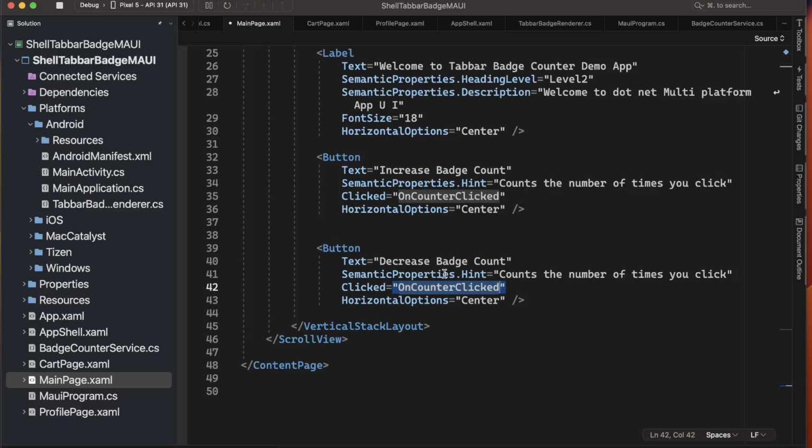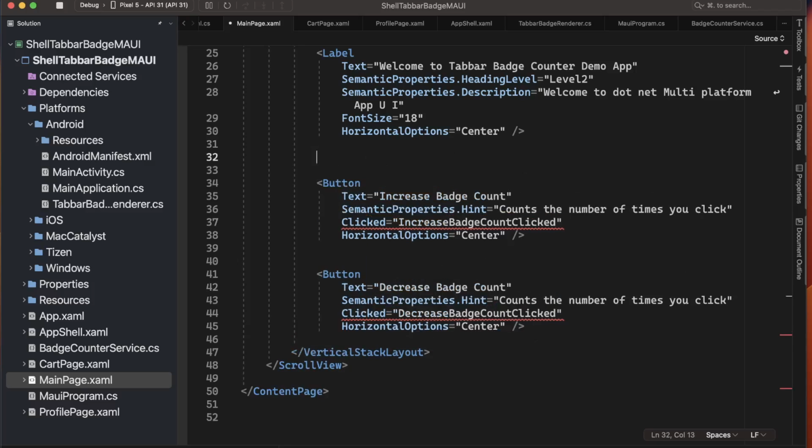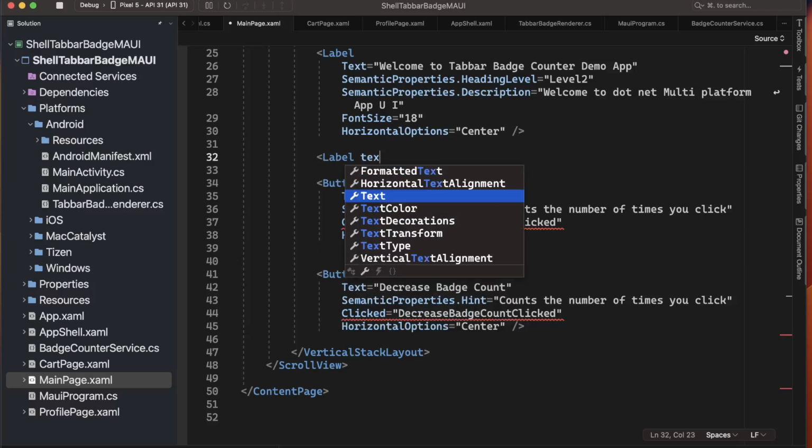Okay, now let's change these methods. So we'll say increase badge count clicked, and on the second one we'll say decrease badge count clicked. We'll create these methods, but before that let me add a new label here.